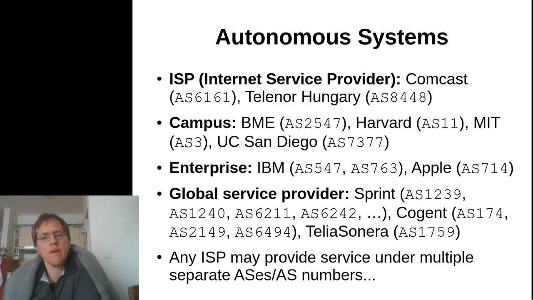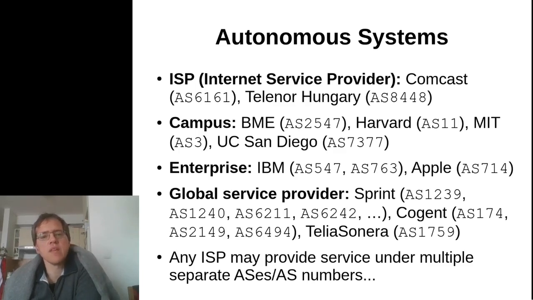The second very important example of autonomous systems is campus networks. A campus is typically an organization which has many buildings located in a single geographical location, and there is a network that connects these buildings and all the different departments that exist in them into a single network. Then this campus network is connected to the rest of the internet. Again, a good example is BMEnet with the AS identifier 256467, or Harvard or MIT. They all have very small autonomous system identifiers, which means that they were very fast to connect to the internet. Or here is, for example, UCSD, which again has its own autonomous system identifier.